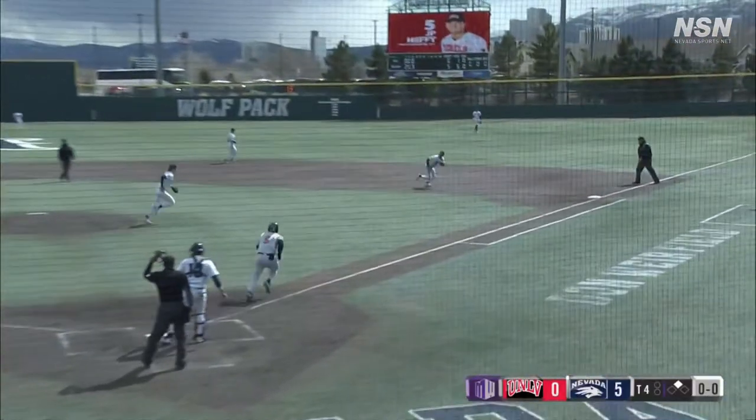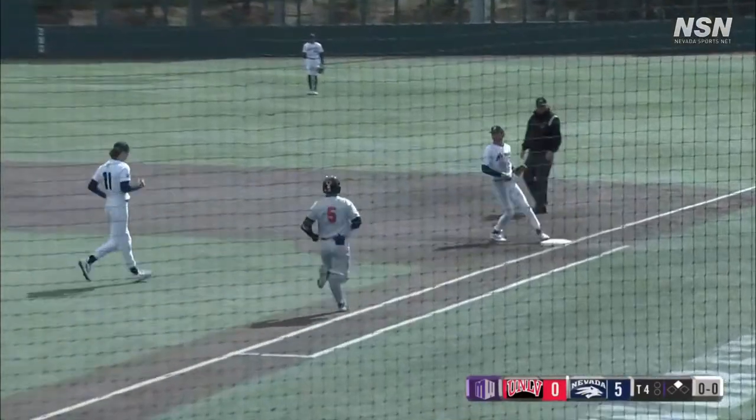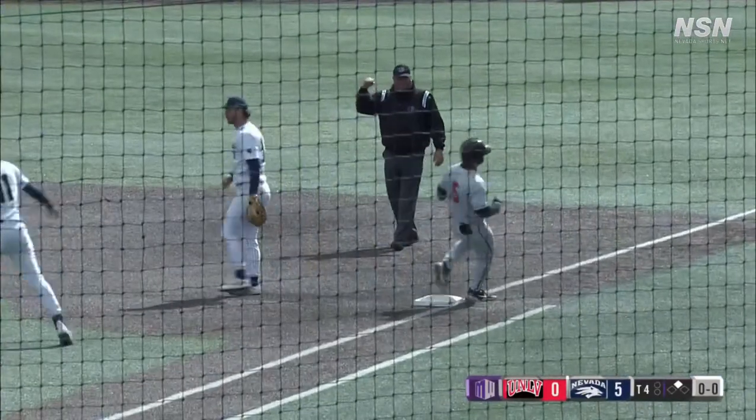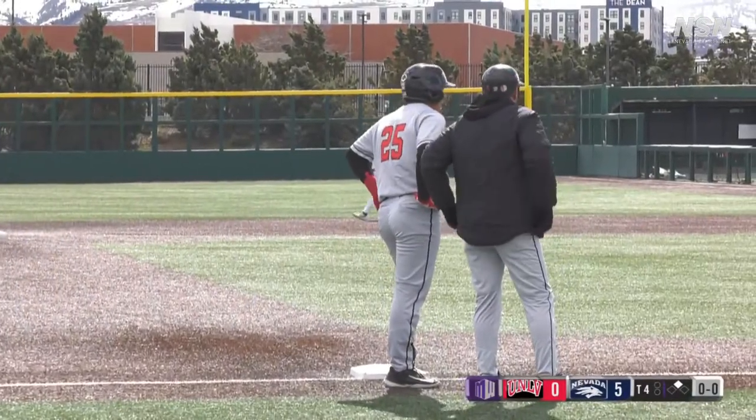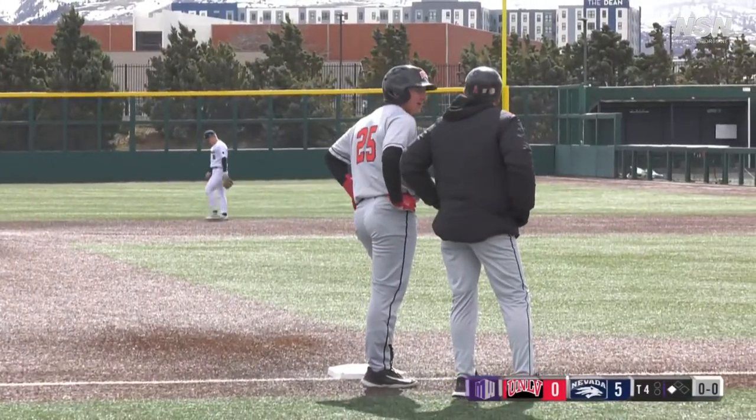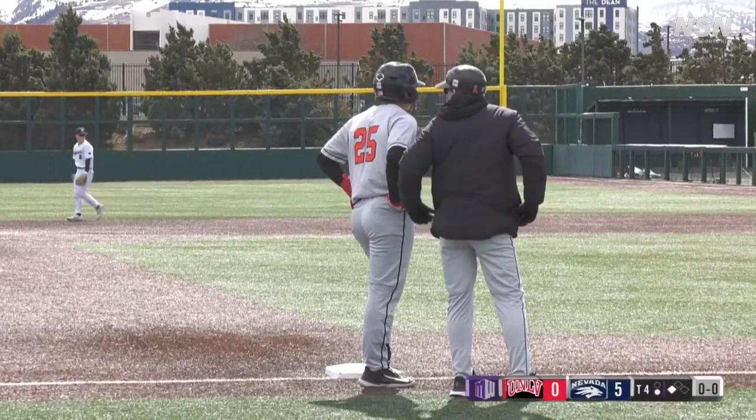There's a ground ball to the first baseman, fielded by Pierce. He'll go to the bag, unassisted, to retire Heft. Over to third goes Charles. And with one out, the Rebels have a runner at third for Isaac Rodriguez.